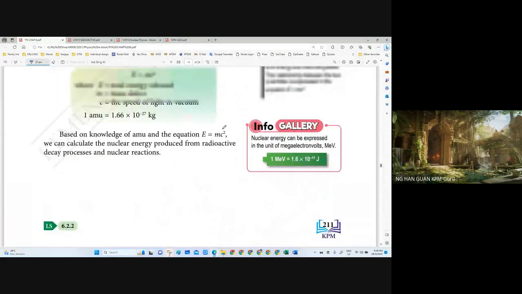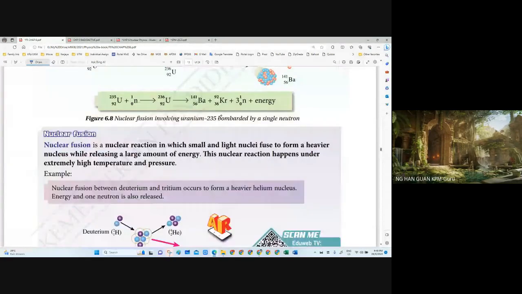All right, so this is the concept. We haven't got into the calculation part yet. One of the processes we call nuclear fission. And the second one is nuclear fusion. Nuclear fusion is different from just now. Just now, one big and heavy radioisotope, an unstable nucleus, split into two lighter ones by releasing 3 neutrons at the same time. But nuclear fusion is a combination, where small and light nuclei fuse to form a heavier nucleus.